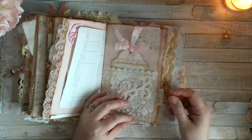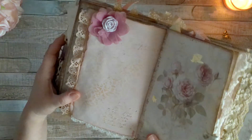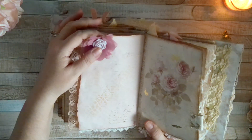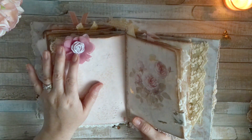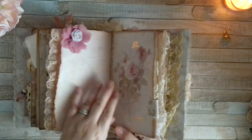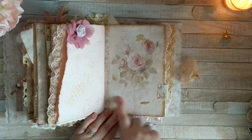Here we have this flower, and I added this cabochon which I added gesso to because it wasn't the right pink — I was trying to tone it down, and I feel I got it right. Here is more foiling. I actually even stamped on some of these pages — this is script stamping, and so is this. I just thought they were a little bit too plain.